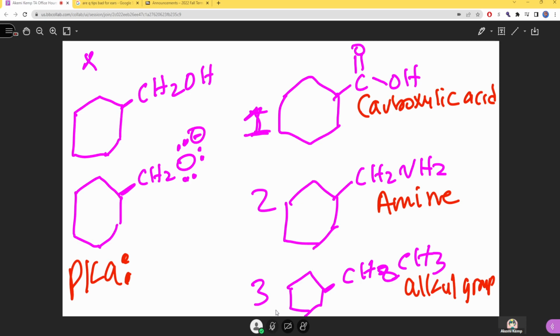Where is the chart? Oh, there we go. So let's see. I believe it has to be close to or high. No, because it's a base. The base is trying to deprotonate something, so it has to be... I believe it had to be bigger than 10, but it has to be close to the pKa of one of these molecules in order to deprotonate it as well.